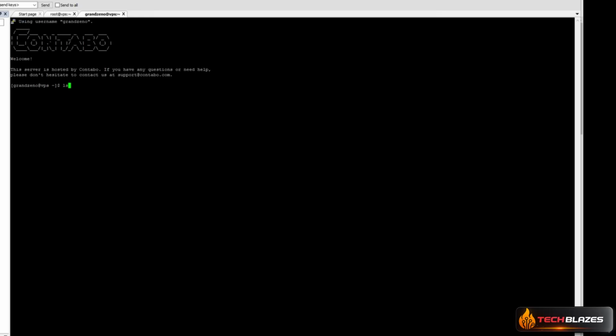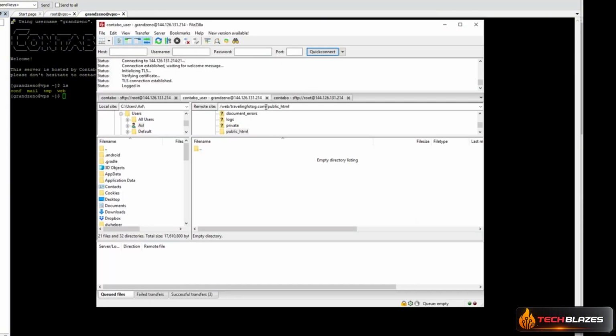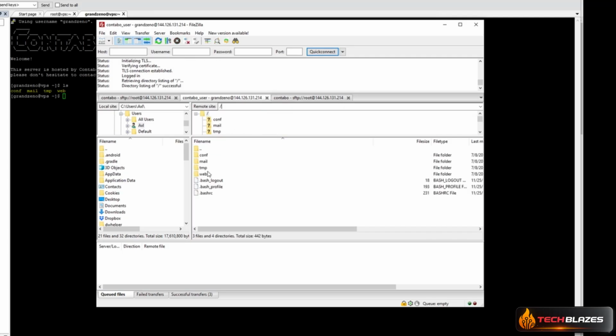To check the directory, type ls, and as you see, this is the same root user directory. Conf, mail, temp, and web.